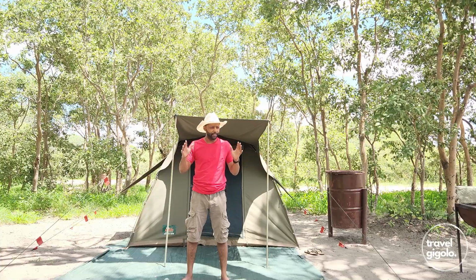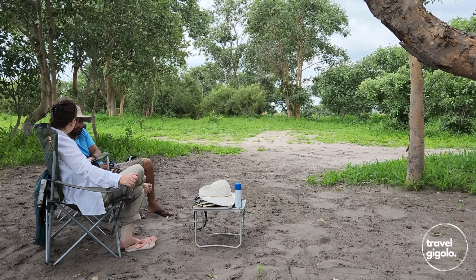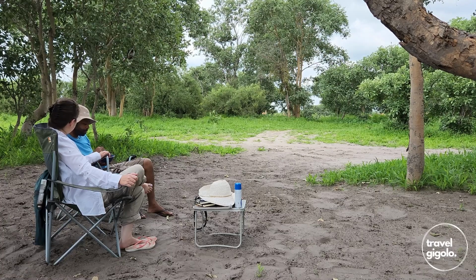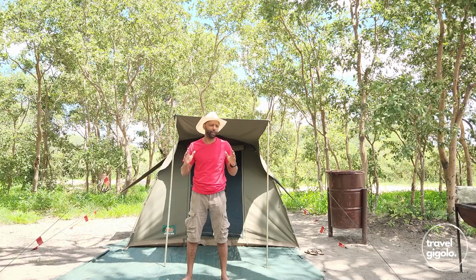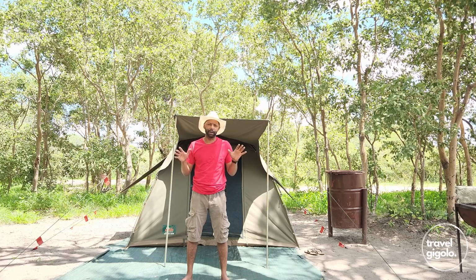I suspect that if it rains, you won't get any mud here because it is all very silty material. So from that point of view, the campsite is great. I think if it does rain, you're not going to have any significant issues insofar as getting into a dirty, muddy situation is concerned. Having said that, of course, if it does rain, be careful about drainage as well.